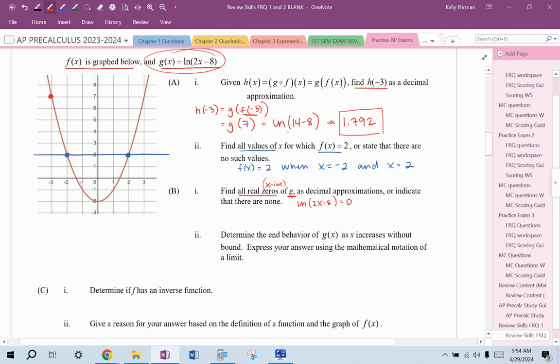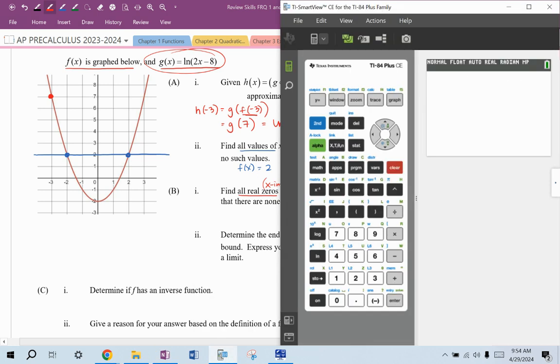Now remember, you have a graphing calculator, so every time you're supposed to solve an equation, you can just graph it and solve it. And that's kind of a nice skill so that you don't make a small mistake, or if you don't remember how to solve a certain type of equation, we can get around that. So we can type in ln of 2x minus 8, and I like to just type in 0 so I can just find the intersection instead of finding the zeros using the calculator.